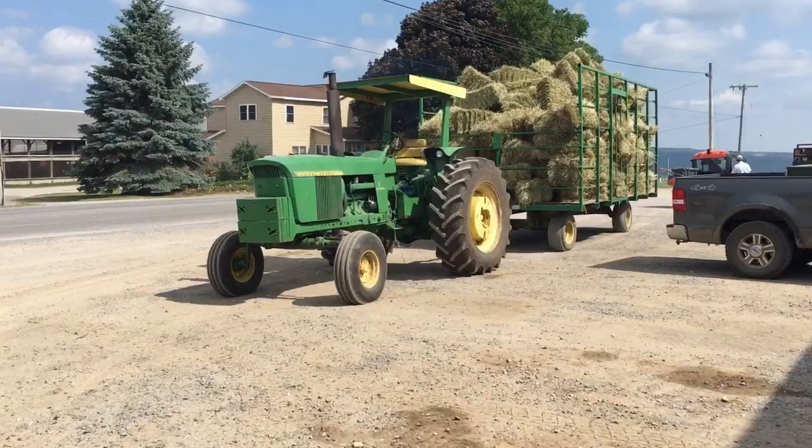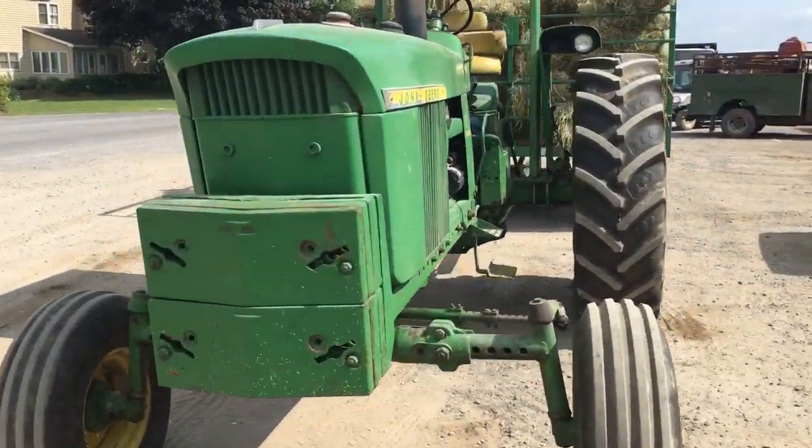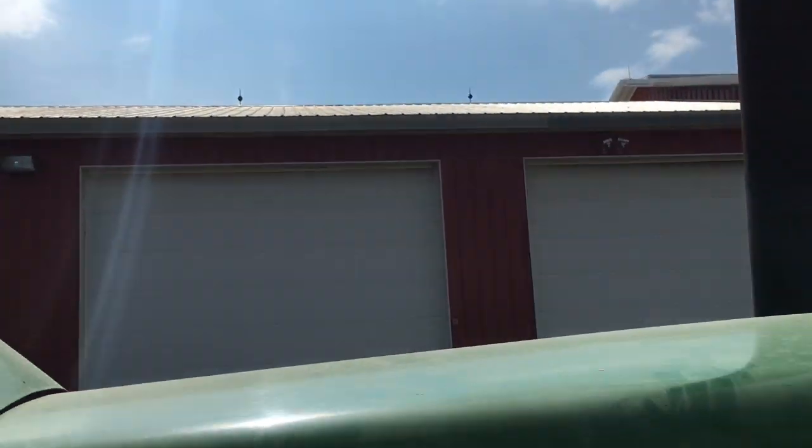We're gonna run the 4320 down with that load of hay here. We ended up taking the duals off the other day. We put the regular muffler back on there.